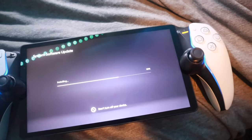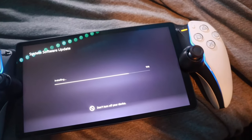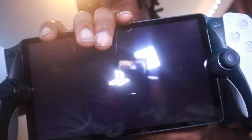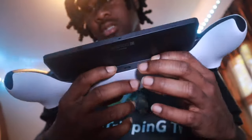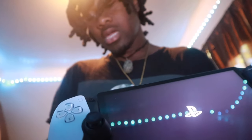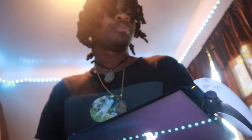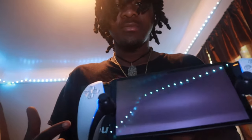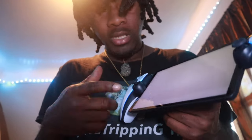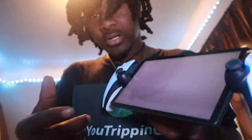Come on, load up. I'll see y'all in a minute. Alright, y'all, we're back with it again. I just want to bring it to your attention, in the back here you can grab it a different way. I feel like this thing should have come with screen protector covers or whatever the case may be. But it is what it is. Hope they got silicone grips for the hand part.